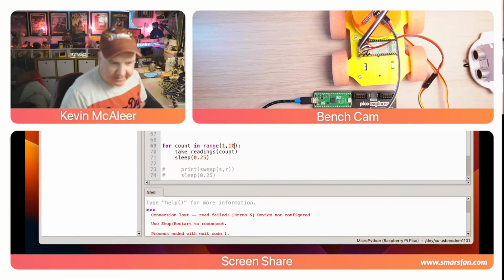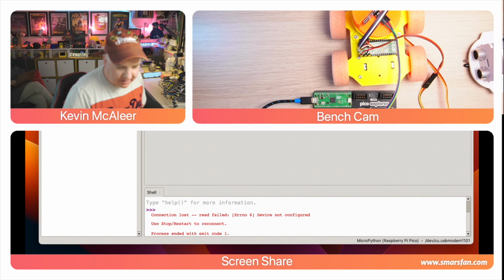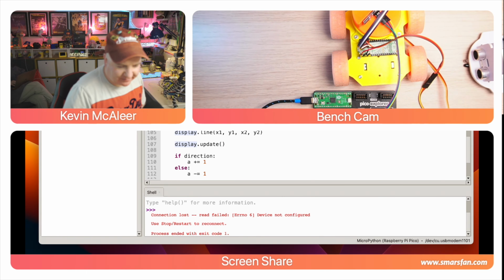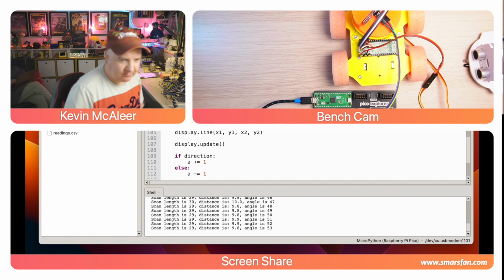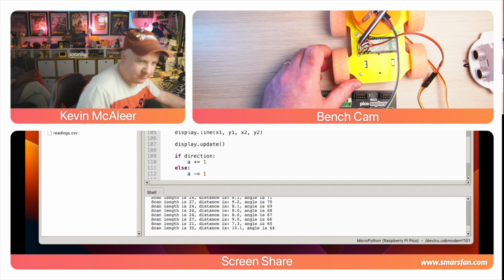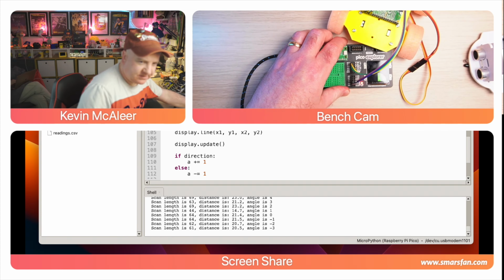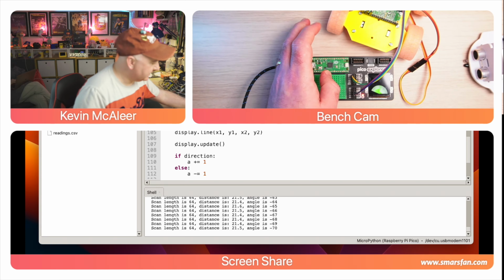I'm going to come back over here, and what I'm going to do is load up my radar display code. I was fiddling with this before, so hopefully I've not ruined it. And let me run the script and let's see what happens. Right. So you can't currently see the Pico display, so there we go. So we've got the radar scanning.